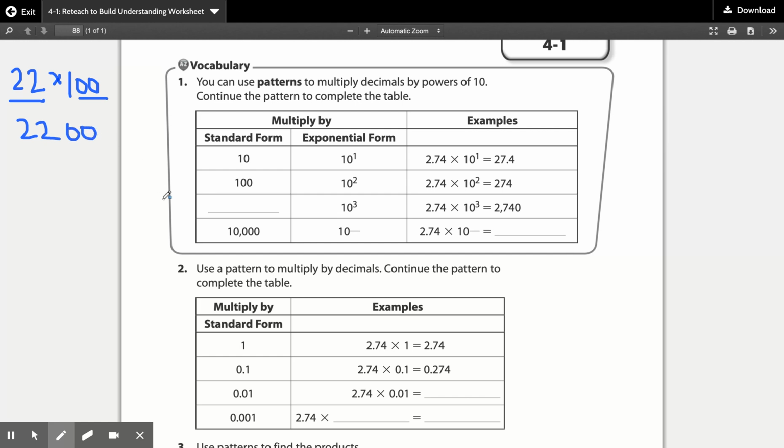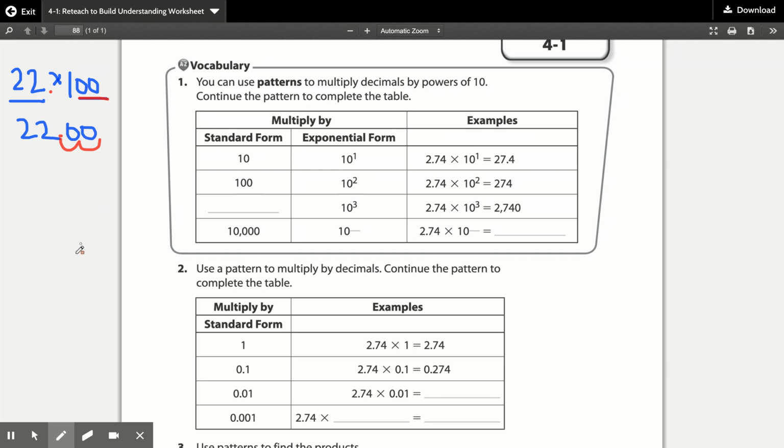So when we're multiplying with decimals, it's the same concept, but we have to move our decimal point as we go. So really what we're looking at in this original problem is 22 is our whole number. We would have a decimal point behind that 22. And when we move our decimal point over 2 places, we replace those with zeros. And that's how we get our answer.